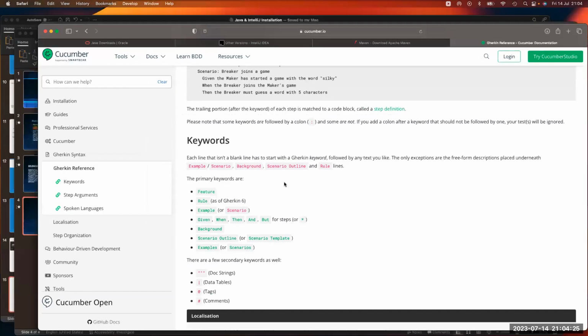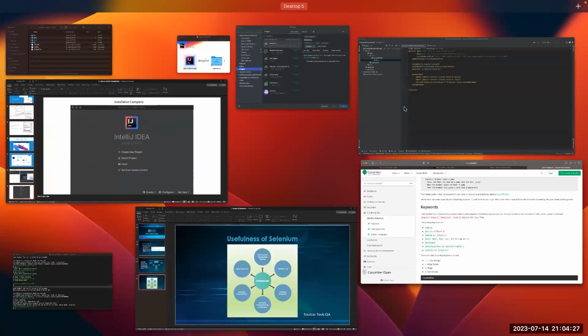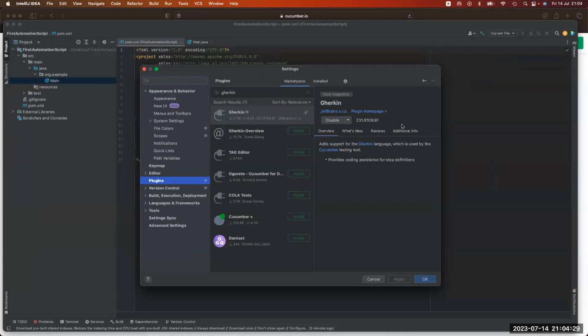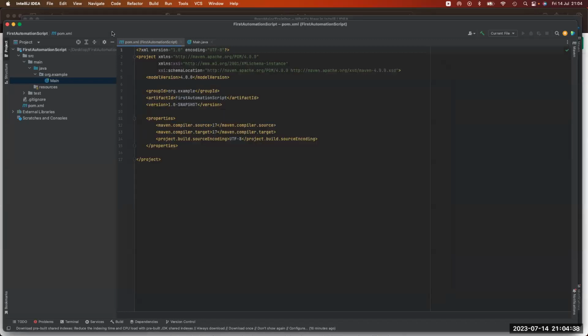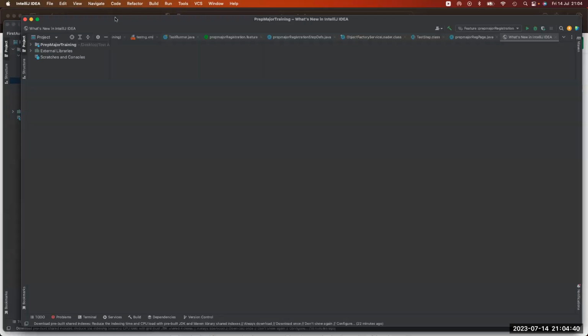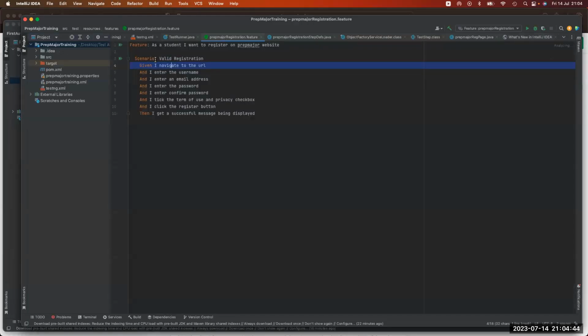Because if you don't have it, I'm going to show you a previous project that I have so you can see what I mean. Right, so assuming I don't have Gherkin installed in my IntelliJ, you can see feature, scenario, given, and all the other ones are in orange.